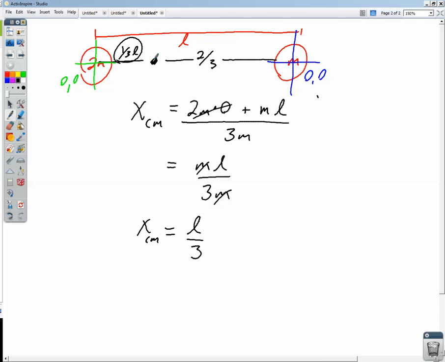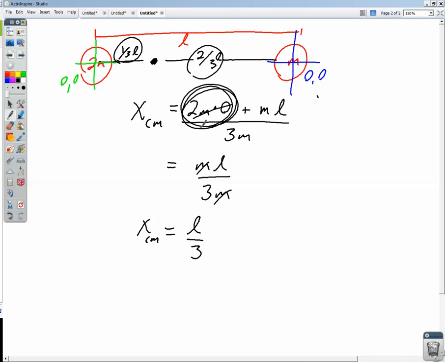Okay, so negative 2/3 L is, this is an L right here, is the same as 1/3 L if we've got those two different setups. So it doesn't matter where you put your origin, put it at the most convenient place mathematically for you. Because notice that wherever you place your origin, that mass itself cancels out because it's 0 units from the origin. All right, so it helps you out that way.